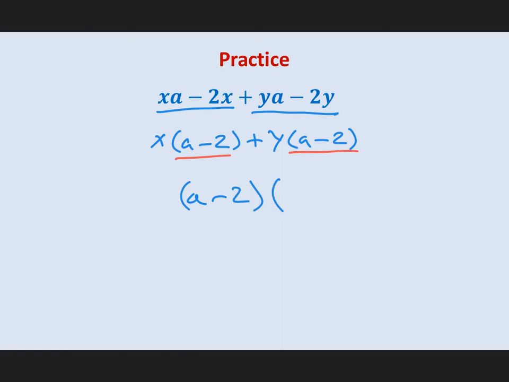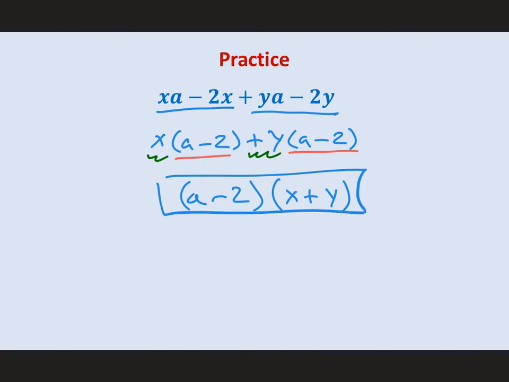And left over from the first one, we had an x. Left over from the second one, we had a plus y. So we get a minus 2 times x plus y. This is our final answer. We can box it because we are finished. As always, with every other type of factoring, we're going to make sure that we check to see if it's completely factored. Our one last thought is here's kind of your checklist of things to look for when you're factoring.